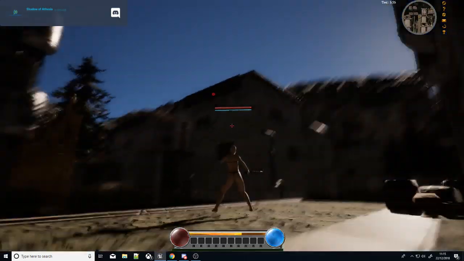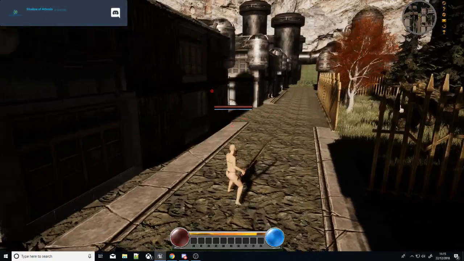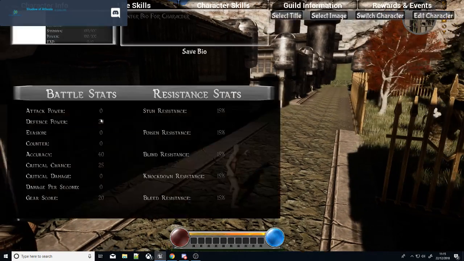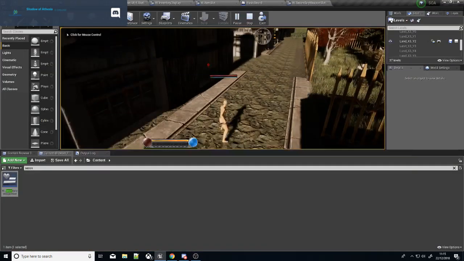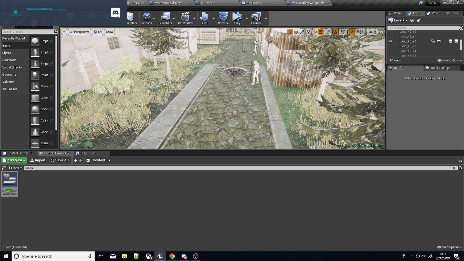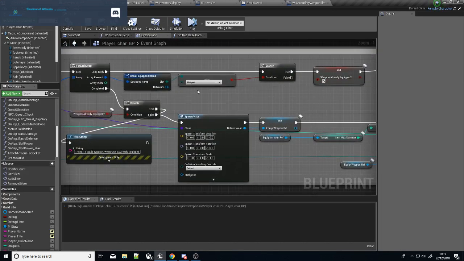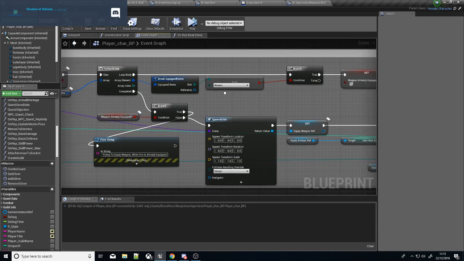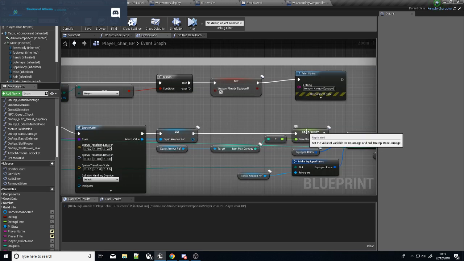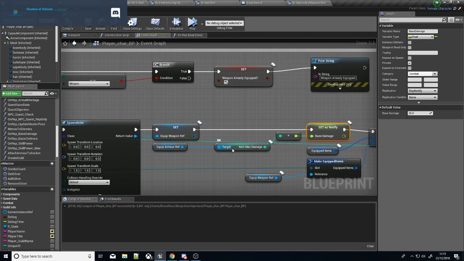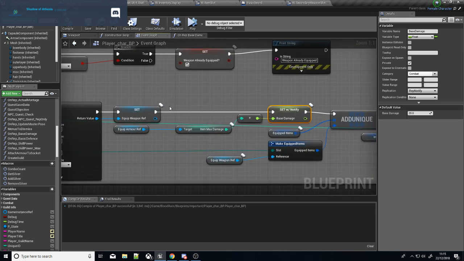Okay. Cool. Now the character profile. I still don't have attack power. Interesting. So let's find out why that is. Why is that? So we set this. It's currently 20. Where do we get it from? This item.